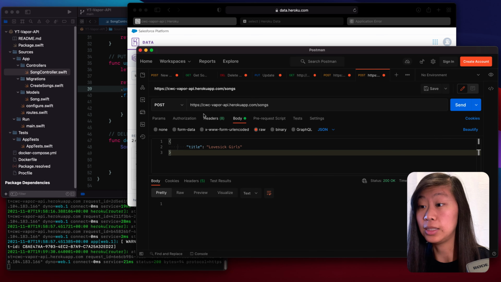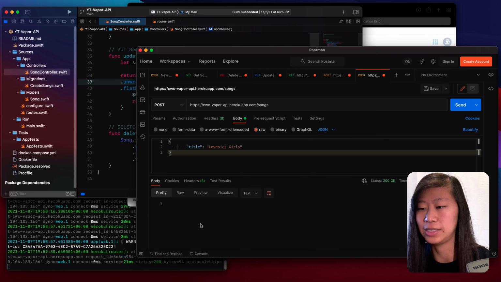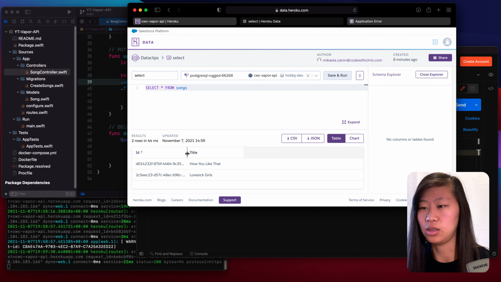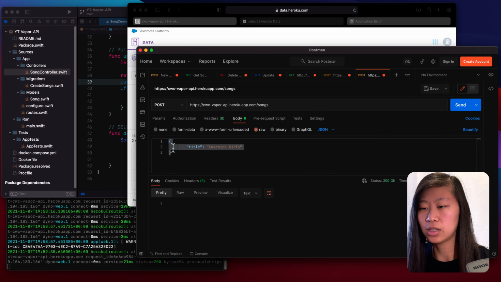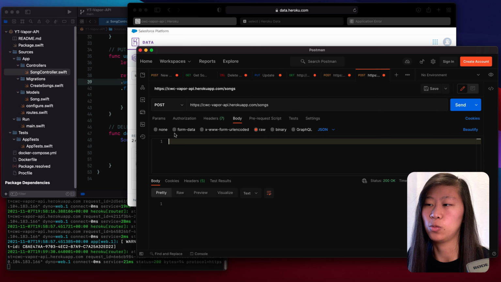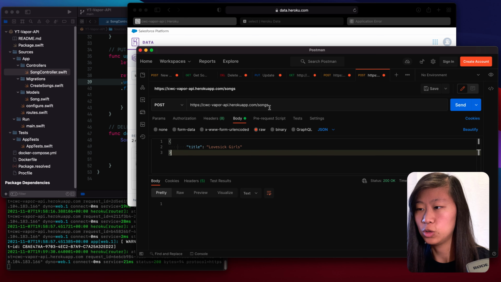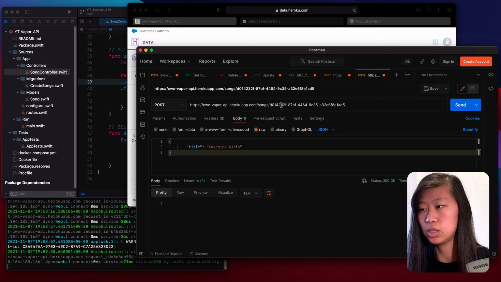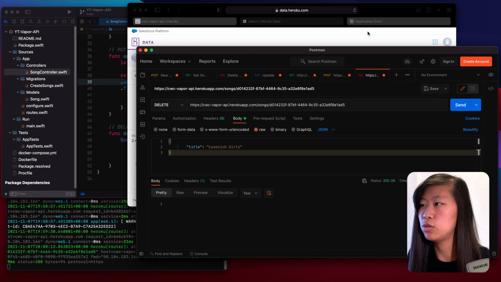And then let's check delete. So we want to delete by the song ID. So we know the ID. Let's delete How You Like That. So copy this whole ID. And we don't need the body here, but we could erase it or keep it. It kind of doesn't matter. We'll just keep it there. And then we do slash the ID number, the UID, and we change this to a delete request and hit send. It gave back 200, so that's good.